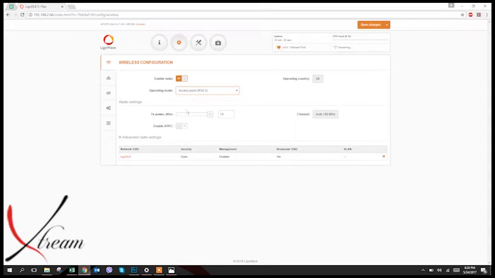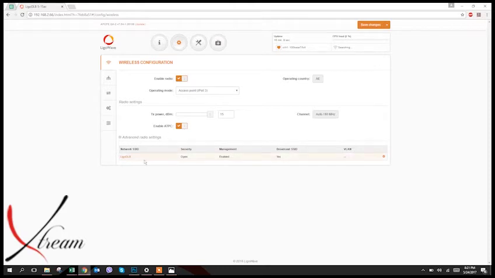Below the operating mode, we have transmitting power. This helps, for example, if the devices are too close to each other, we should reduce the transmitting power, because it can cause disruption to the two radios. The best option is to activate the automatic transmitting power, which we can find below here. In this case, the device will automatically detect the distance separating the two units and allocate a good transmitting power for that distance.